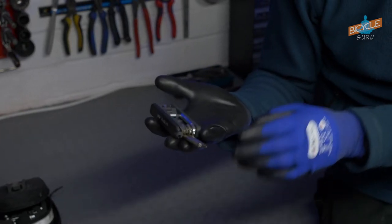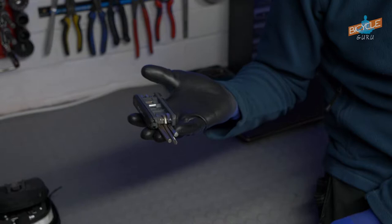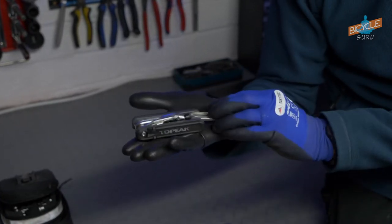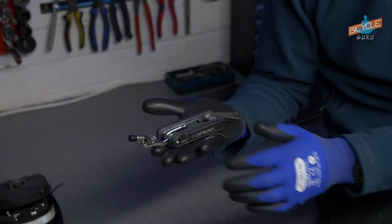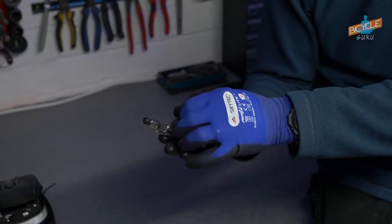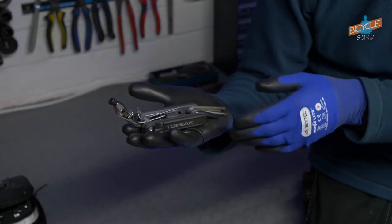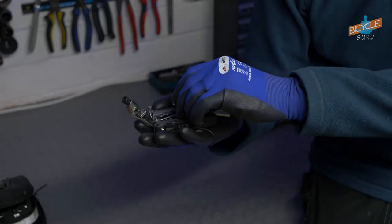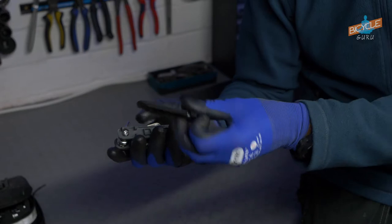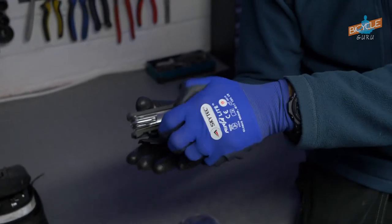This tool includes some allen keys in the most popular sizes. Allen keys are the standard type of bolts on almost every bike now. The other tool is a standard screwdriver called Phillips screwdriver. On the other side there are other bits like a chain breaker, a tool that is used to fix the chain when it's broken. A very popular tool now is Torx — it's another option for bolts on your bike. In this case it's a T30, and some smaller allen keys. This tool is pretty smart because it includes tire levers as well, integrated on both sides, so this multi-tool includes two of those.